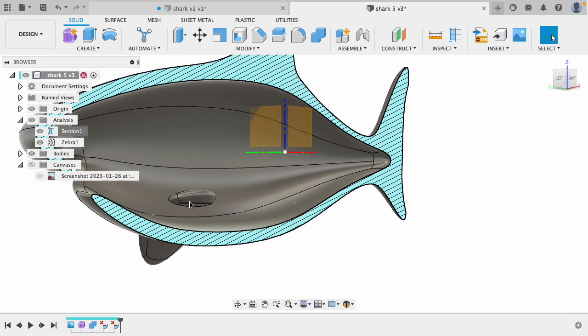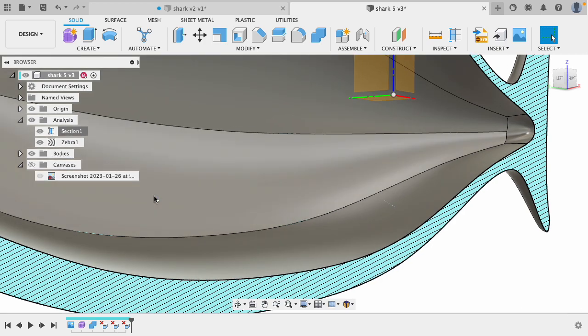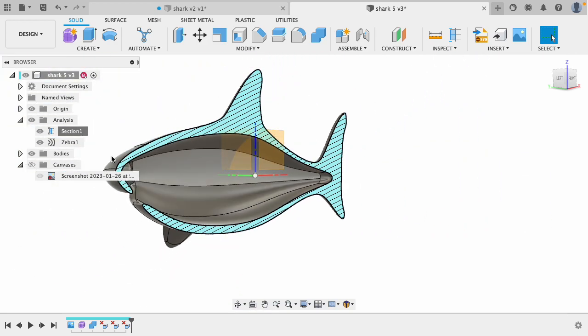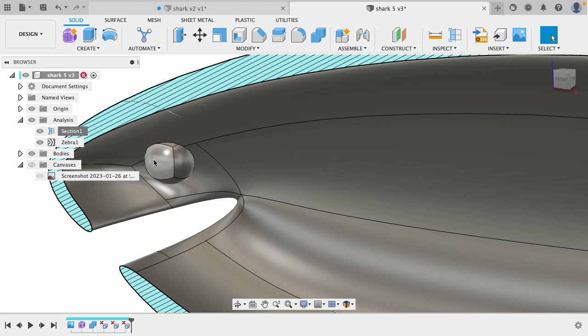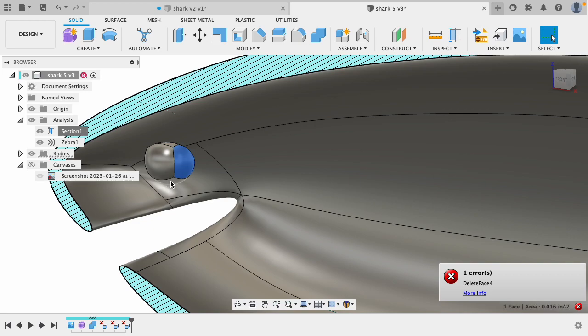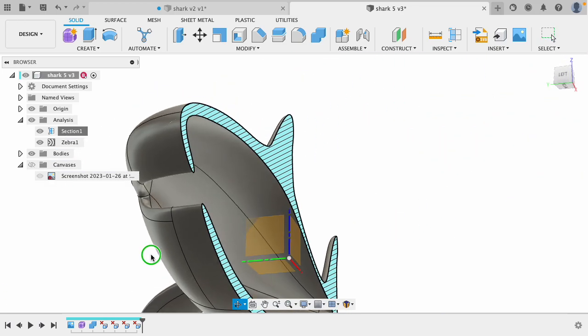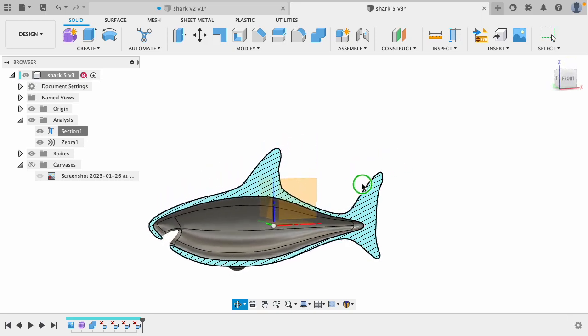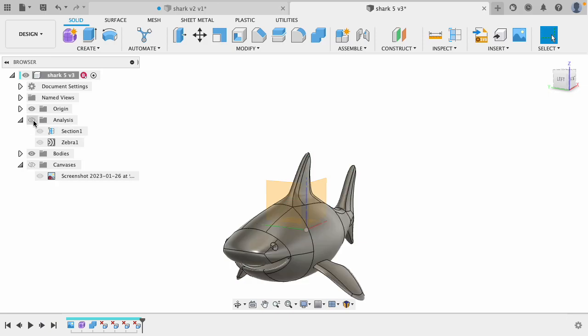And notice down to my little timeline down at the bottom, it's actually showing these little delete features, and those are what I'm doing right now. It's actually part of the timeline. So let's see how little. I just got 2 pieces selected. Let's see, 1, 2. Nope. Okay, so maybe I need 3. 1, 2, 3. Yeah. Okay, so he's one big solid body ready for a 3D print. And turn off my analysis.